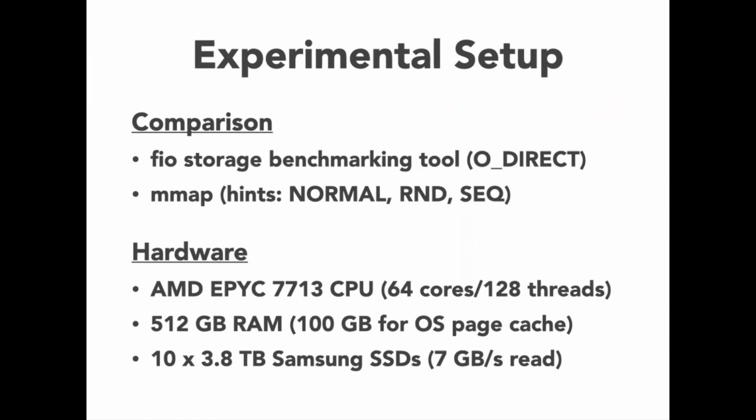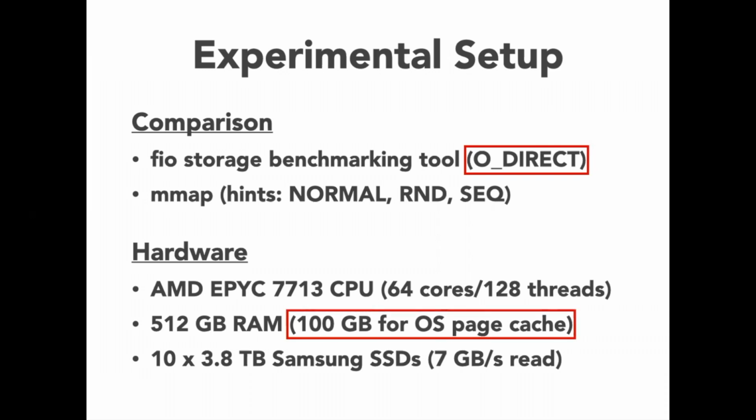Here's the obligatory experimental setup slide. I know this is a bunch of boring words and you just want to see the plots, but I want to point out a few important things here. First, our baseline is the FIO benchmarking tool, and we're using the O_DIRECT flag to bypass the OS page cache, so everything is just being read directly into user space buffers. Second, the database is 2 terabytes, and we're only giving the OS 100 gigabytes for the page cache to ensure that it's a larger than memory workload, so pretty much every access is coming from secondary storage. And lastly, all of our experiments are read-only, which is the best case scenario for MMAP, since there isn't any extra overhead from the transactional safety mechanisms I mentioned earlier.